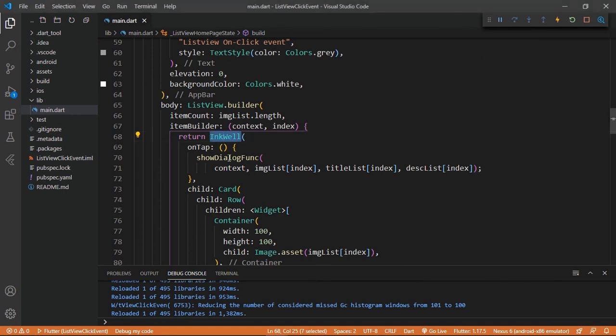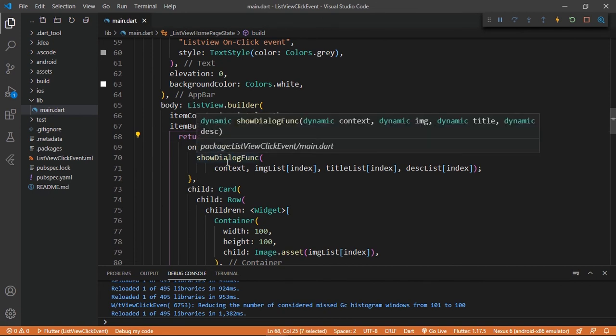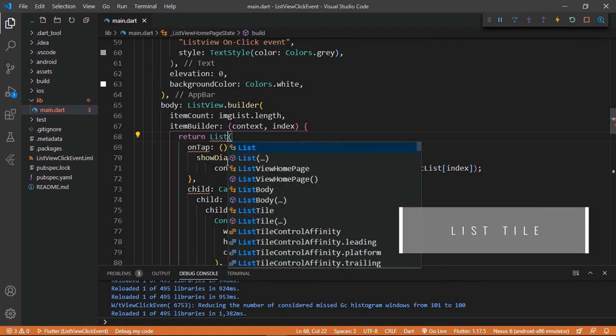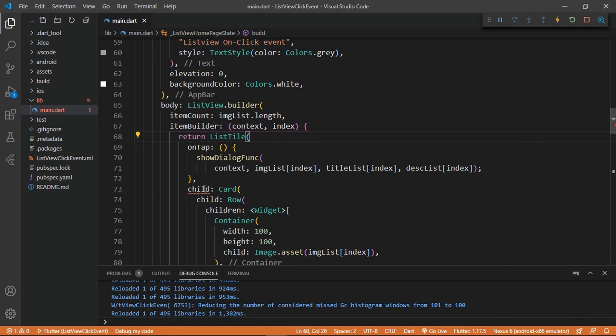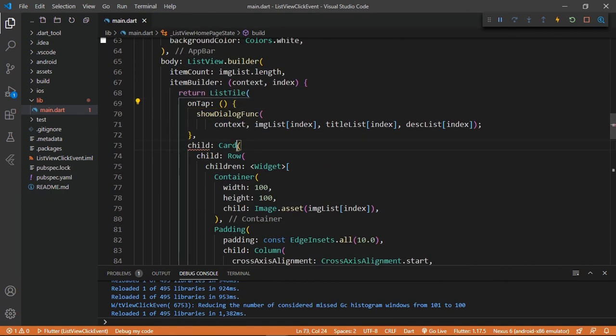So the last method is we can use ListTile, but I'm not going to use ListTile here because our whole thing will be changed. ListTile also has an onTap method, so you can use it as per your requirement, but for now we will use GestureDetector.